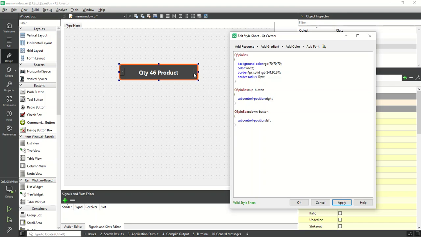You can also change the width and height. Let's set the width as 50 pixels and the height also 50 pixels. So you can see how the 2 buttons look.